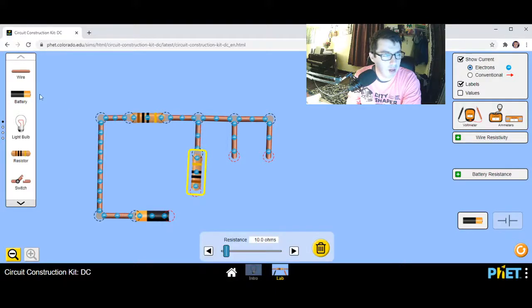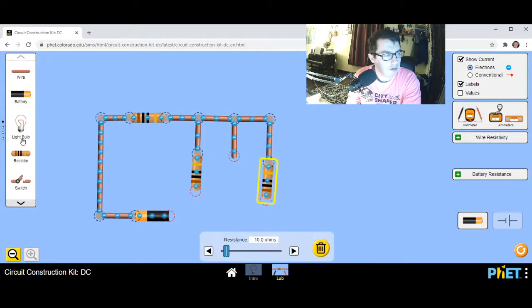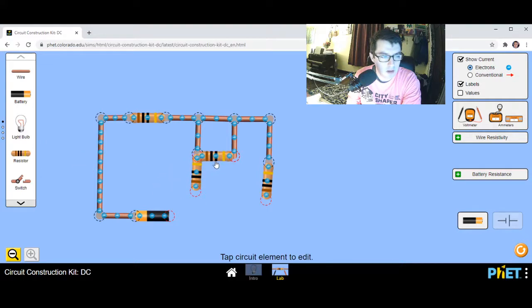The circuit that you make does not need to look exactly the same as the one I am making here. Well, this might be interesting to try to get that last resistor in there. Let's see if we can do it. Okay, good. But it should electrically be the same, even if it doesn't artistically look the same. So just a few more wires. I probably could have paused the video, but too late to do that now. Just a few more wires, bear with me, and we'll have a circuit that looks just like circuit B in our diagram.